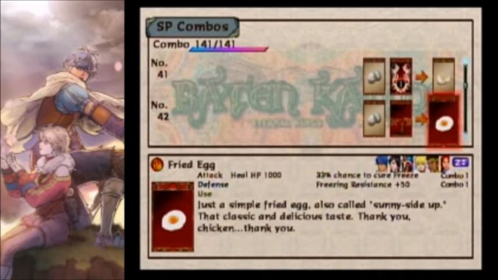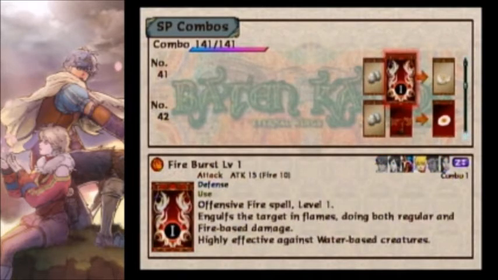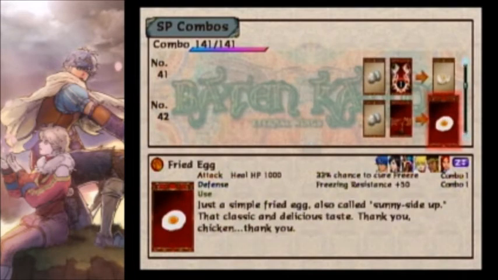And then the fried egg, if you use a stronger flame, this one only requires a weak flame, this requires a medium or strong, and you get something that heals 1000 HP with a 1 in 3 chance to cure freeze, or plus 50 freezing resistance on defense. Generally, it doesn't matter which one you go for. By the time you can make them, you can make better Magnus.